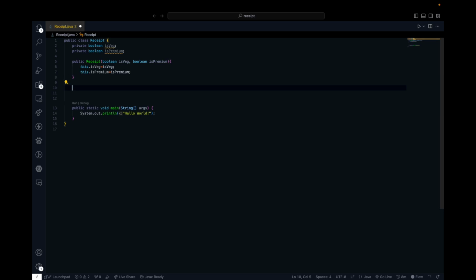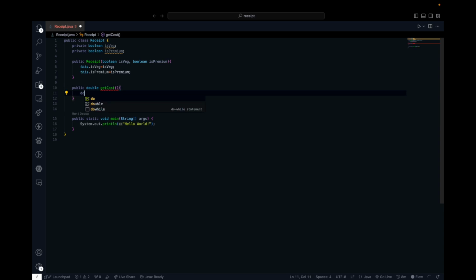Okay, and now let us write the cost function. So cost may be in integers or float value, so I will be writing double value by default. For this we won't be sending any variables. Okay, double cost equals 0.